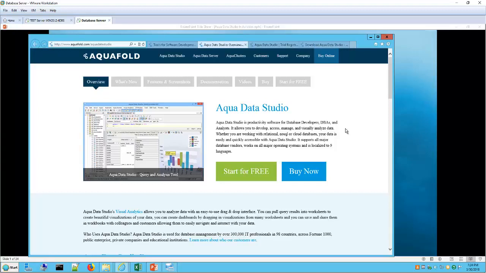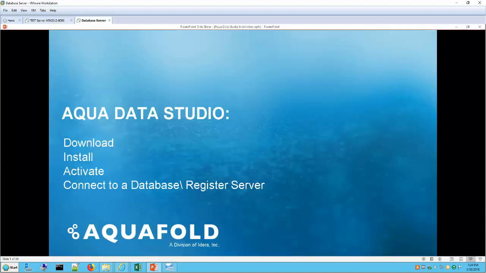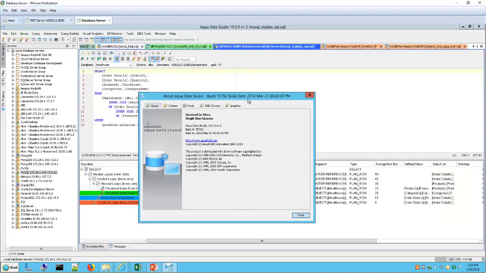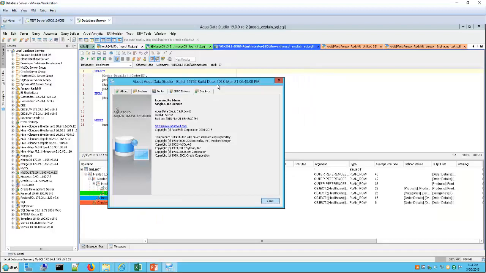So we'll introduce the site in this presentation, but I just wanted to maybe start there if you're hearing about the product for the first time. Okay, so I have some PowerPoint slides to go through. Then we'll actually run through the installation. And then, ultimately, the product is a productivity tool to let you do your job.